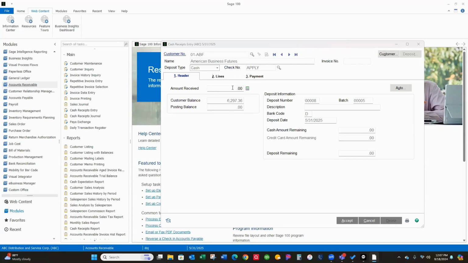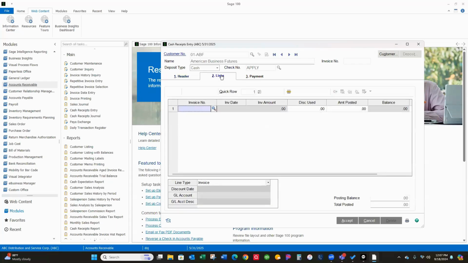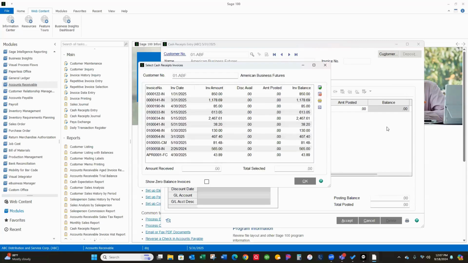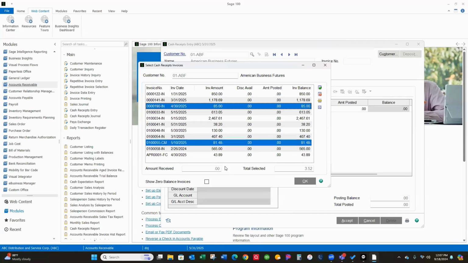Okay, so we're going to leave this at 0, and we go to line, select my invoices, and we'll see I have this credit memo here. I can select this, and I can hold my control key down and select the invoice if I want to. Sometimes, depending, you're not sure, go ahead and select the credit memo.